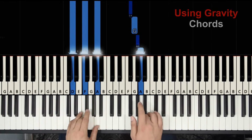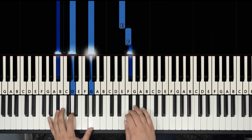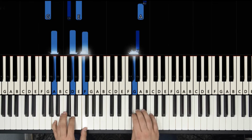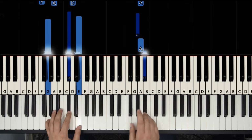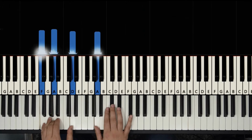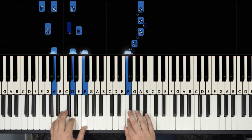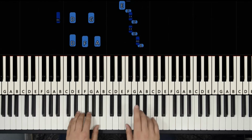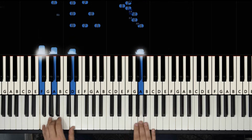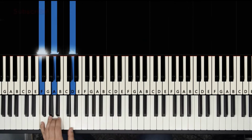So on A, we have this. That's one. Here we have another one. And then we're gonna switch. So, same practicing tips. Opposite and fast, then it's gonna change the pattern.